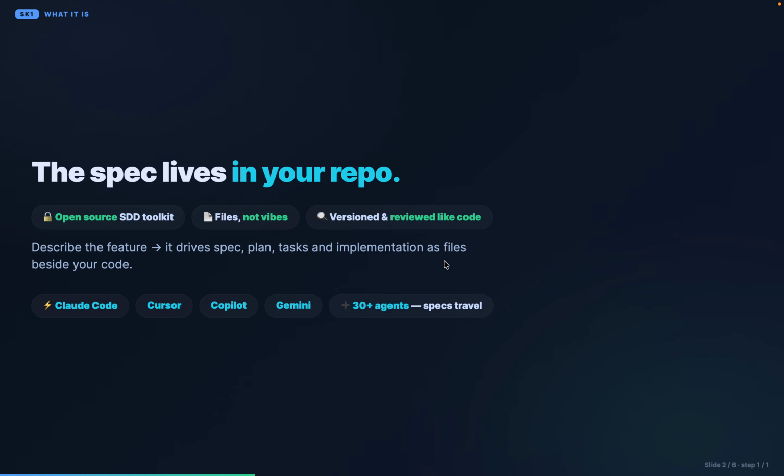And it's agent agnostic. The same commands work with Claude Code, Cursor, Copilot, Gemini, 30 plus agents, which means your specs travel even if your agent changes next year.